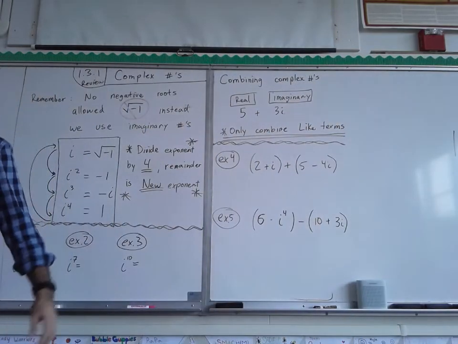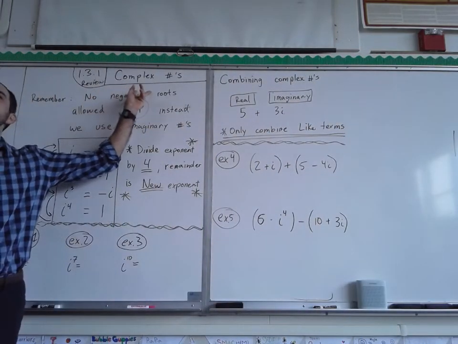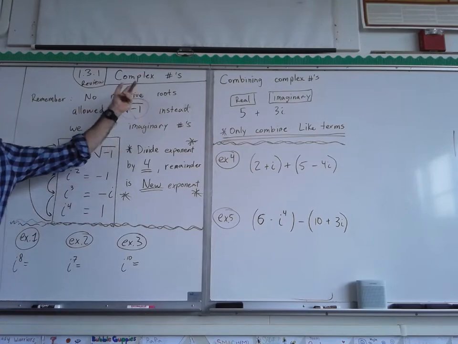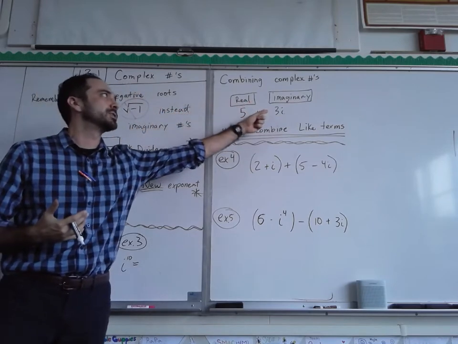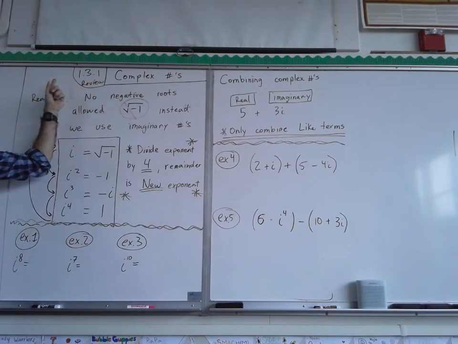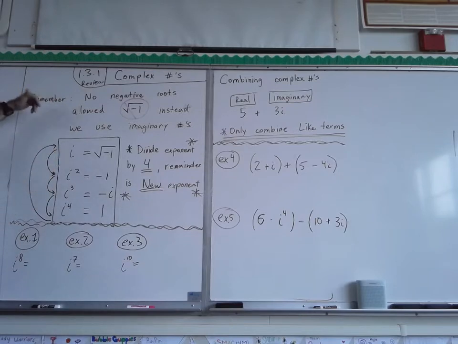Okay, so we are reviewing this topic. These are just complex numbers, using imaginary numbers as well. Complex is actually when we have a real and an imaginary, but we'll break all that down. This is a review from 1.3.1. The one thing we need to remember is no negative roots are allowed.